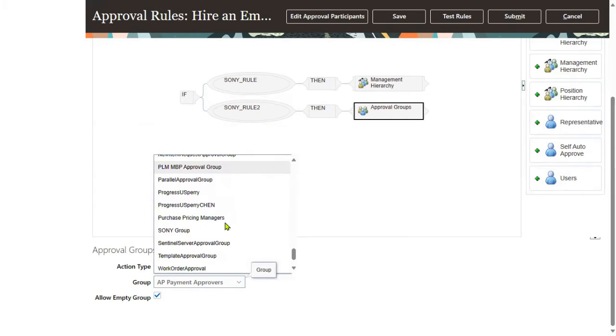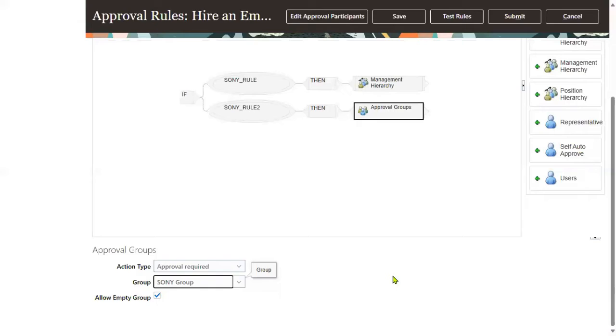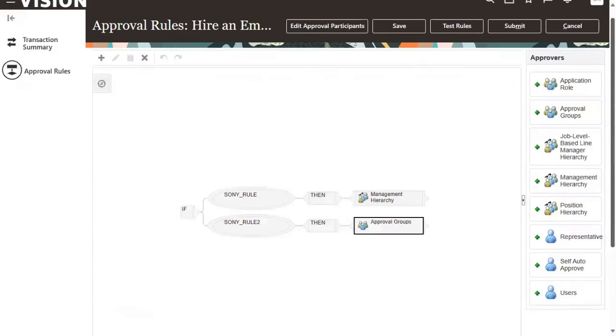Sony group, that's what we created, right? So select that group.